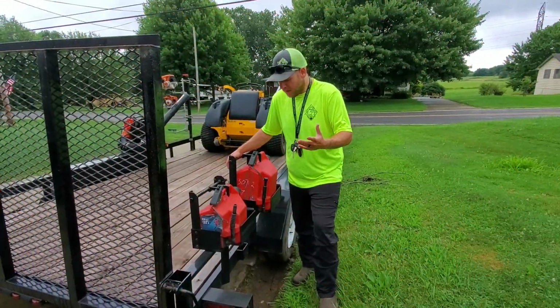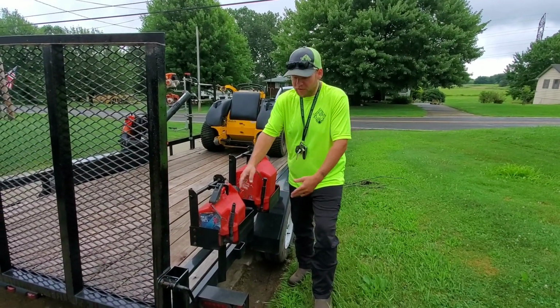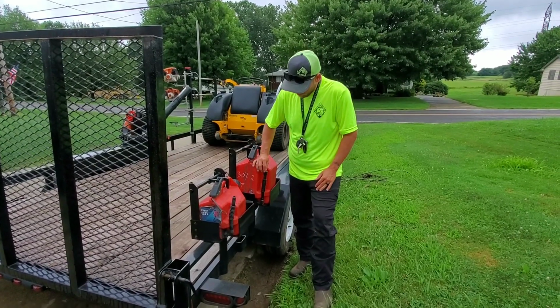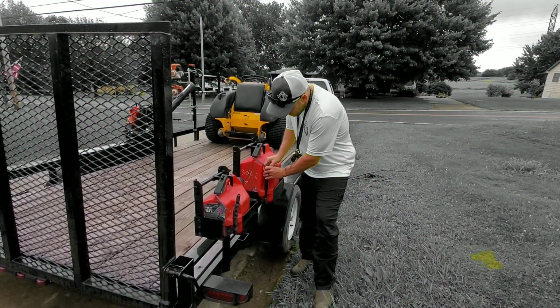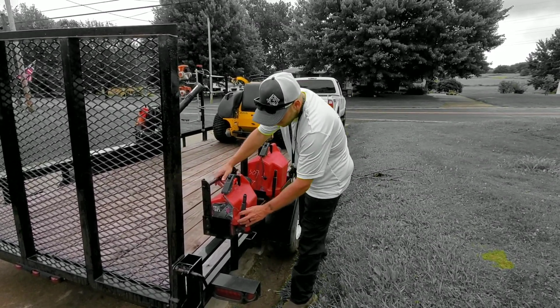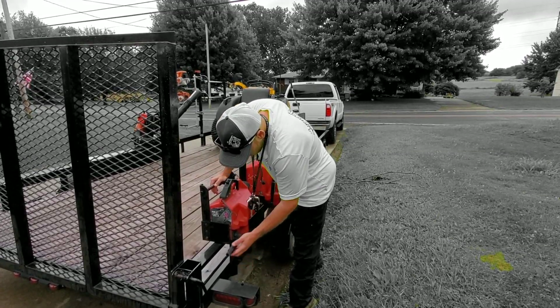So somebody asked me the other day, what do we do with the gas cans after it rains? Do we just dump that water that happens to go down the spout into our machines? Absolutely not, guys. This one we still have the cap on, but I'll take the cap off and we'll just dump it, make sure no water got in there. This one here we lost the cap to, but we'll still make sure all that moisture is out of there.